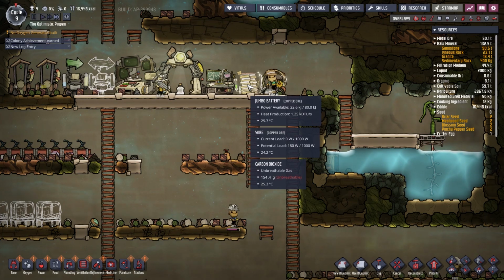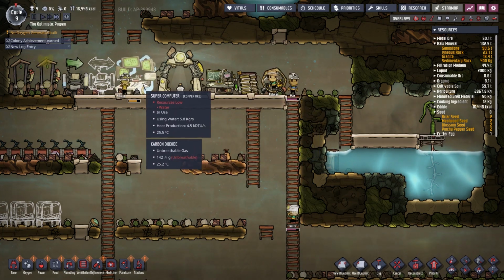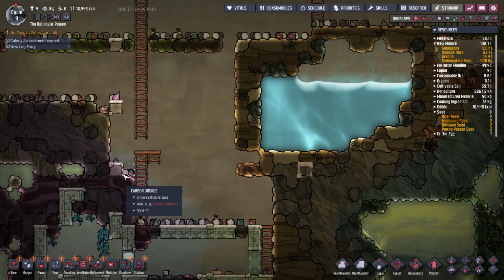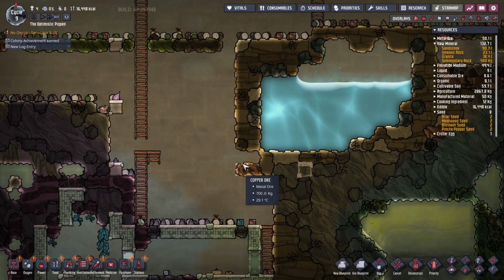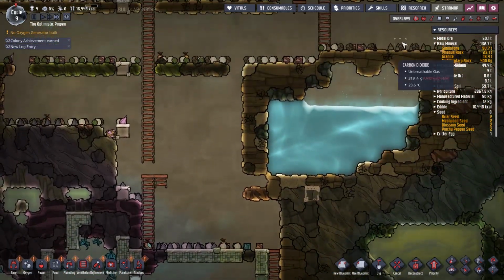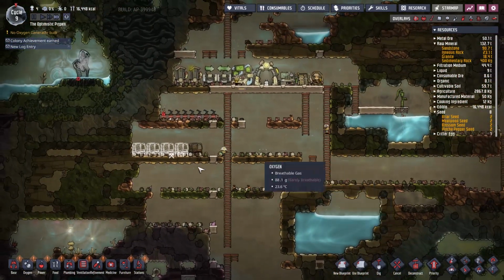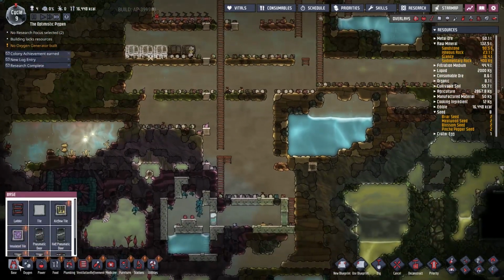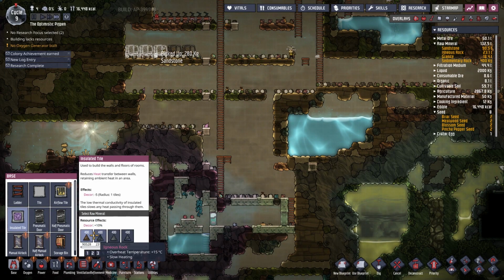We got Ashken powering our battery. Thanks, mate. Appreciate that. And the research is almost done for the insulated tiles. And then we can actually build our insulated tile water storage. So it's going to go straight across here. I don't know if we should go for airflow tiles or water storage. I think insulated will be fine. No research focus. All right, so we've done that. So we can go for the insulated tiles.